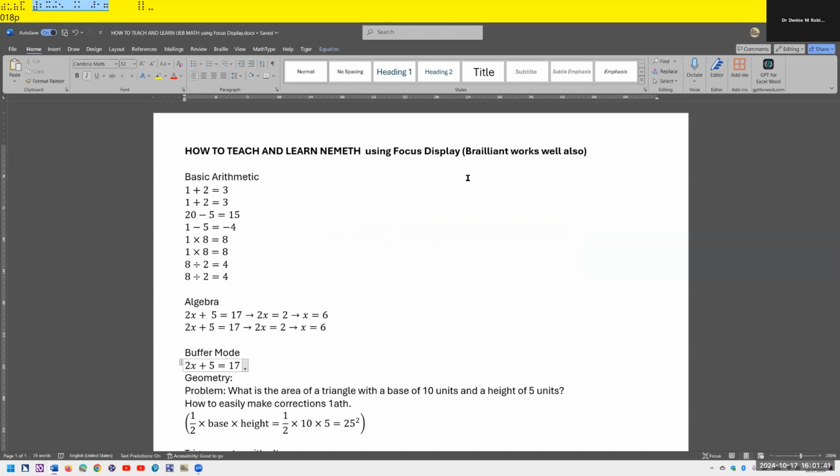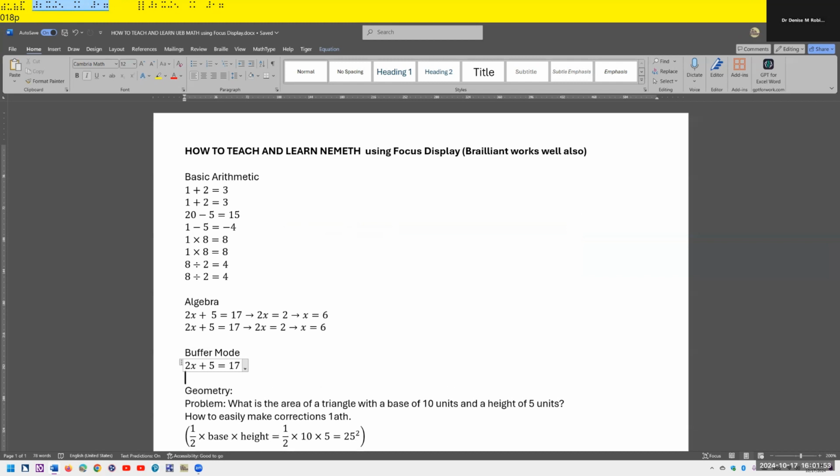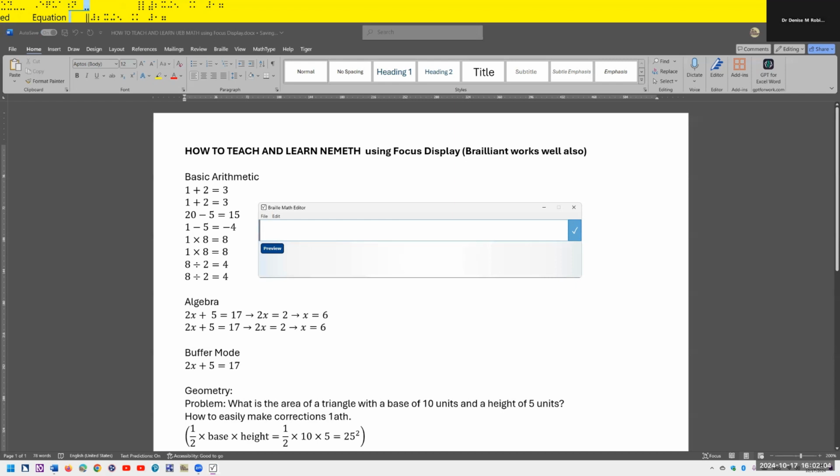So you see it on the left-hand side. When I re-buffer, we're going to see it on both sides. So you can actually solve. I'm going to do your left shift 2, 3. And now you see it on both sides. So now when I hit enter, I have got it and I'm prepared to go ahead and solve this. So let's go ahead and open the Braille Math Editor. Braille Math Editor, equation edit, type dots 2, dots 1, space, dots 4, dots 1, space, dots 2 3. Okay, and you're going to go ahead and hit enter.